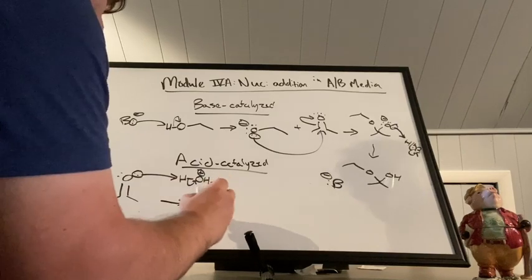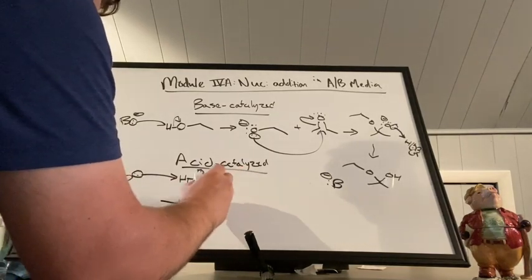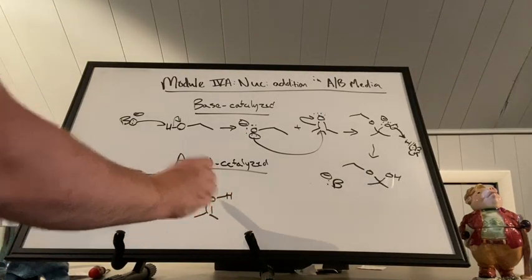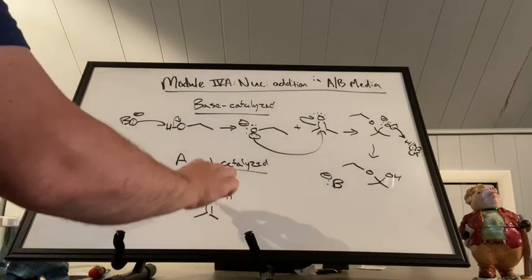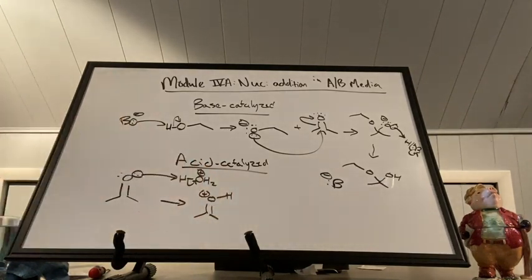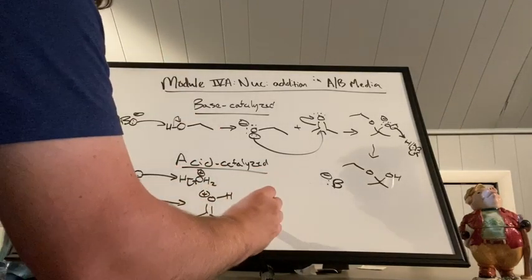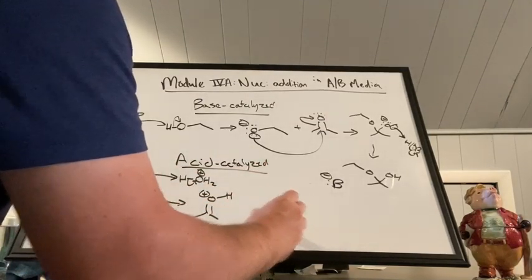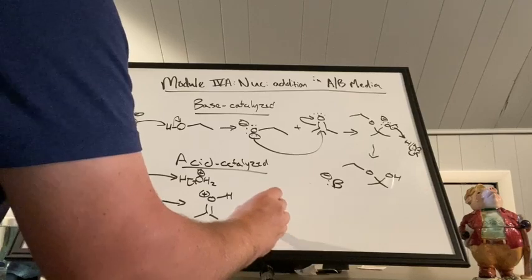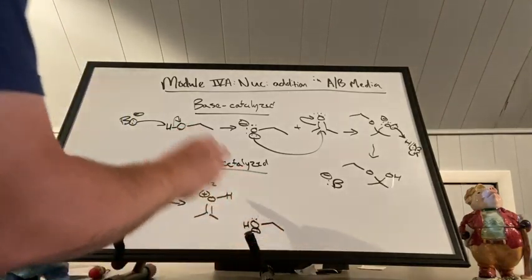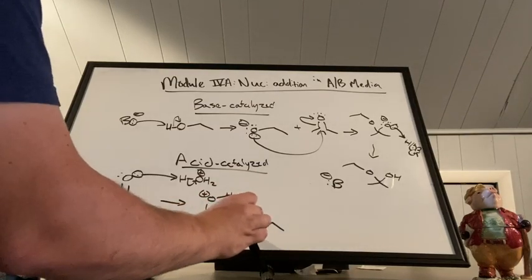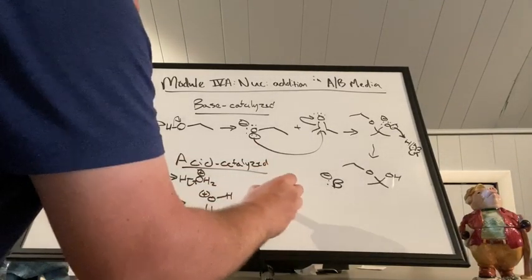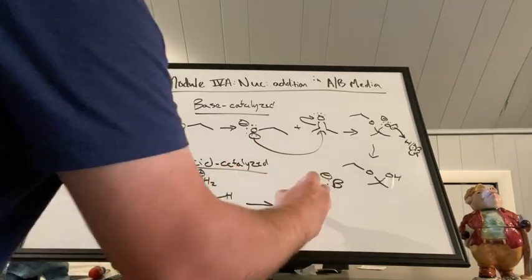Okay. So the first step, you have a protonated species here. What that positive charge is going to do, since oxygen is more electronegative, is draw more electron density away from that carbon, further activating it. Okay, so if we have a weak nucleophile, just like we had before, and we don't make it stronger, it can actually attack, right? Because this is the electron-rich species, this is the electron-poor species. Okay, and then these electrons are going to come up.